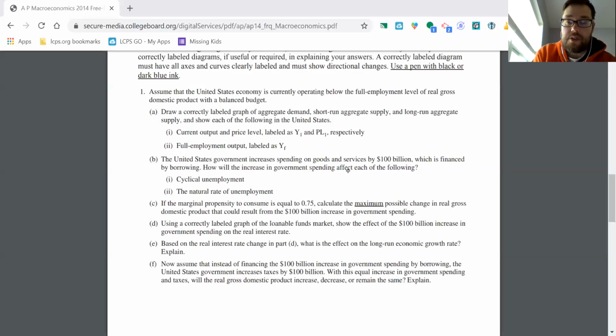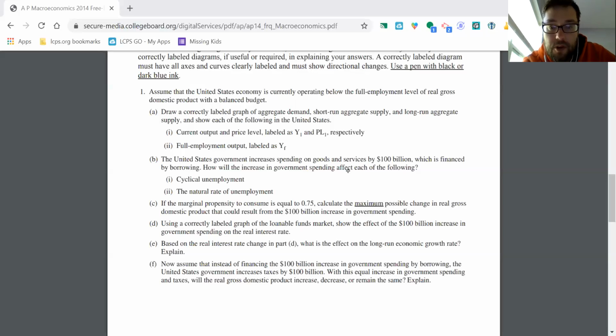And again, this should jump out at you as a spending multiplier question. So we're going to take 4 times the amount spent. Let's write our answer over here. So 4 times 100 billion is equal to 400 billion. So that's the answer for part C right here. And again, you should probably show your work here as to how you got that answer. All right, so let's go to part D.